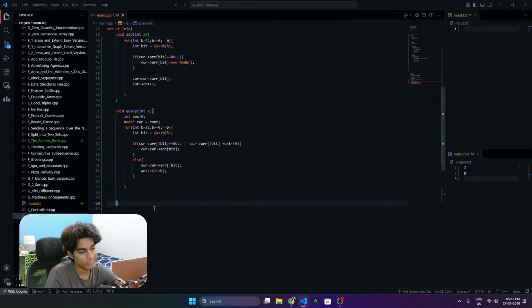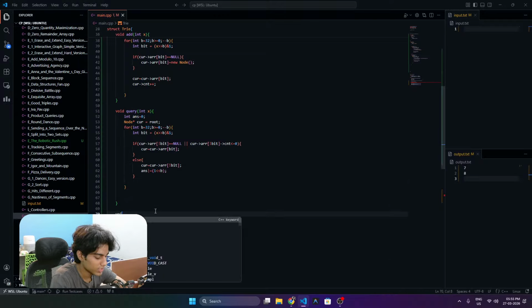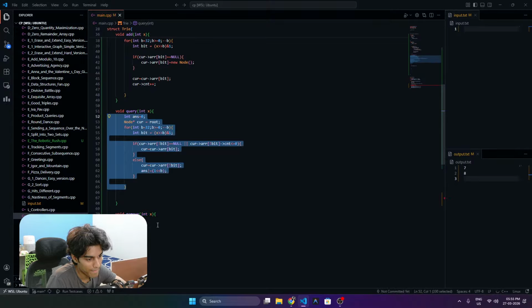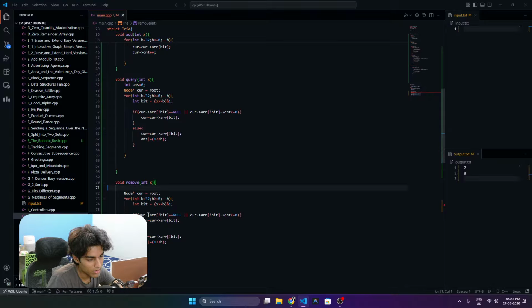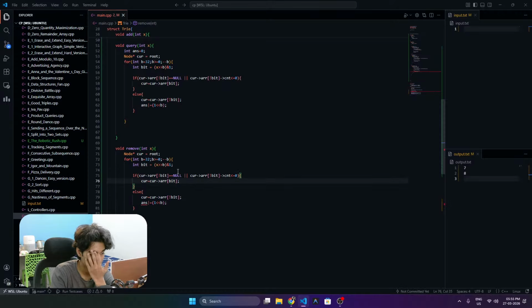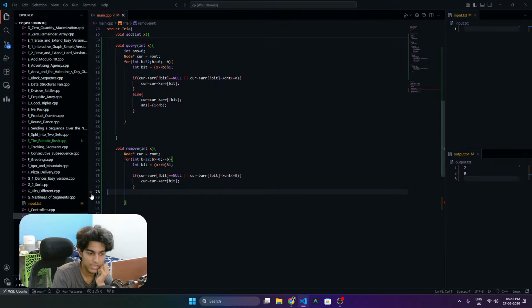I think so. We also need something to remove. Let's say this is the element I want to remove. How will I remove this element? This is one. If I'm removing, that means I don't have to check anything, right?